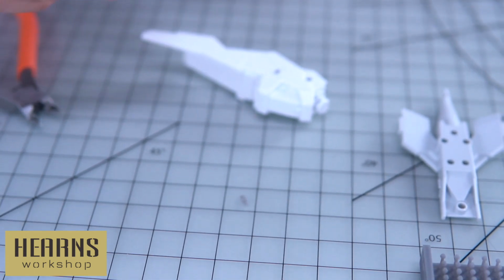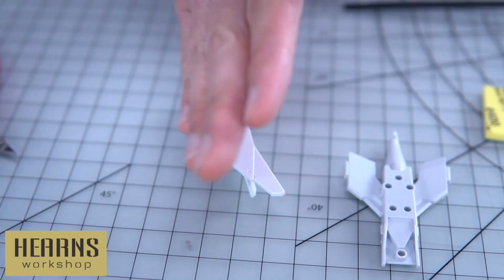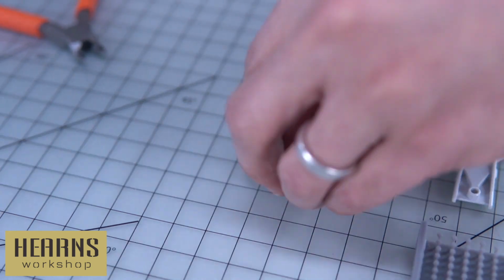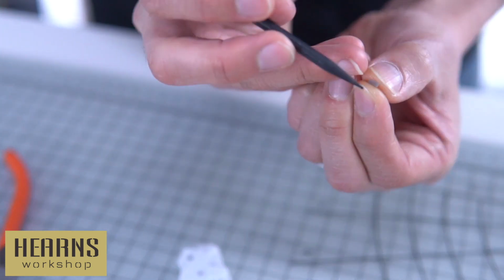Alright, so let's find a spot for it. I'm just going to put it across this section here on this Gundam piece, so it gives an idea that that particular thing's going to move around. Again, we'll get our glue here. Apply it onto the surface.